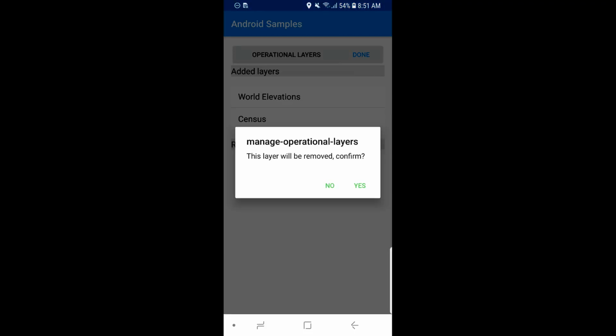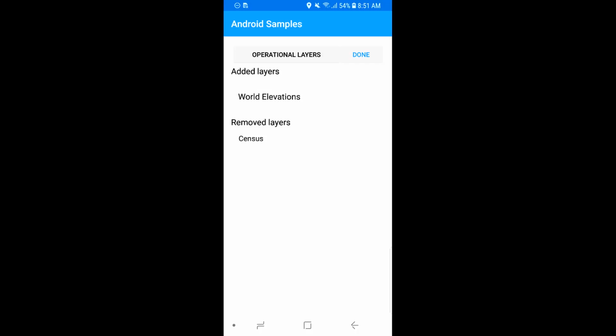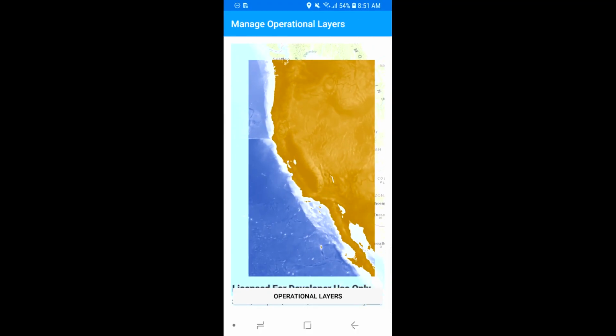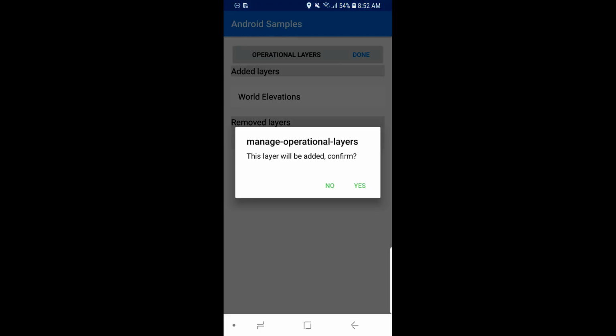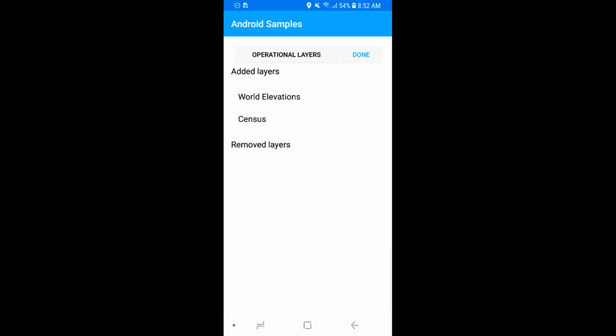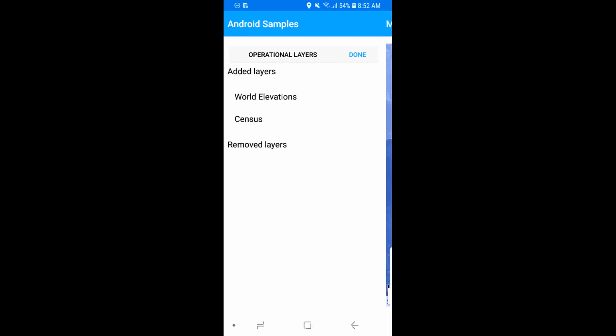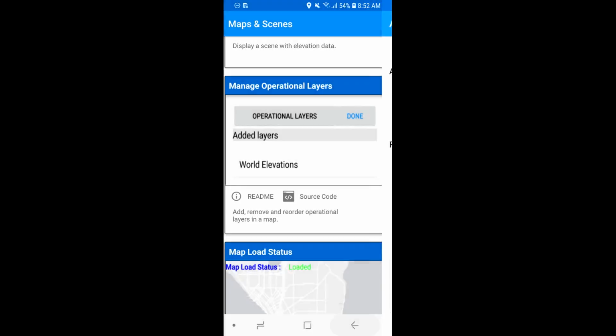For example, I remove the census layer, and I click, and I can see that the census layer is removed from the map. So I can go back and add it back whenever I want through the app, and it should come back on. So you can manage the ordering of operational layers.